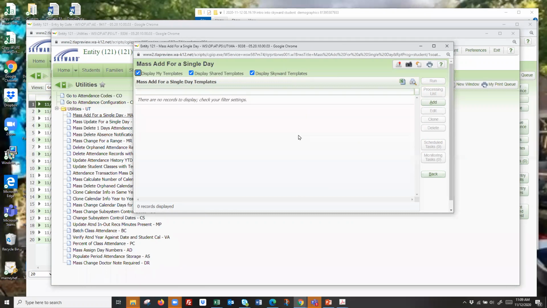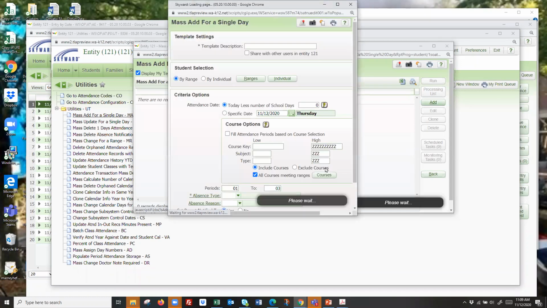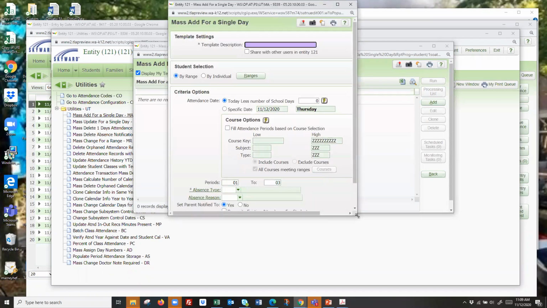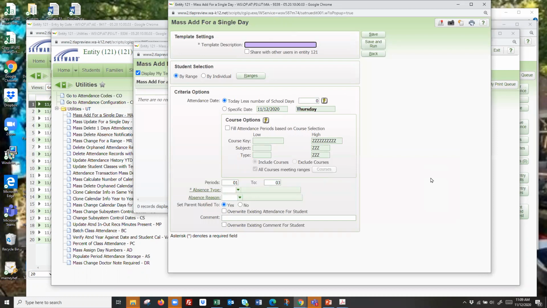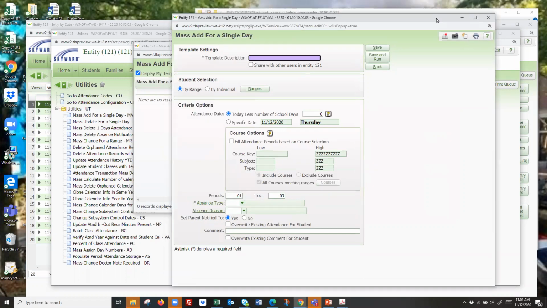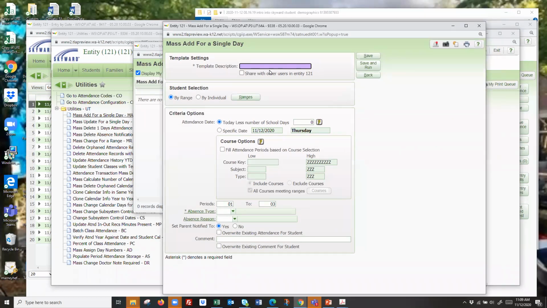I almost always recommend you create a new template for whatever the process is you're running, because sometimes little things can be in this template that you don't see, and it's like, oh man, I did not know I had that set for that or this. So it's not a bad idea just to create a new template. I know it's a little bit more work, but it saves headache later when Tammy has to go in and try to figure out how to delete all this that was added. So just know, with utilities, it's a good idea to create a new template.